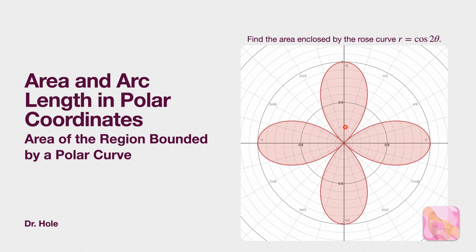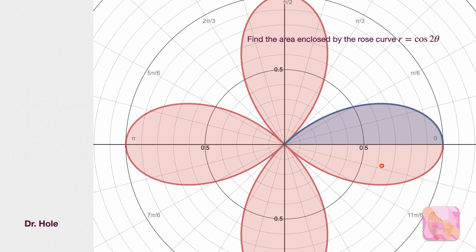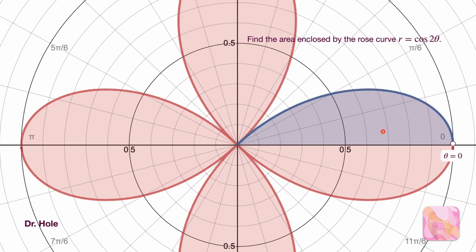Now we want to find the total shaded area. But these petals, by symmetry, all have the same area. And again, by symmetry, we can consider just half of a petal. If we take half of a petal, double its area, we get the area of a full petal. And then times that by 4, so we need 8 copies of this blue shaded area.